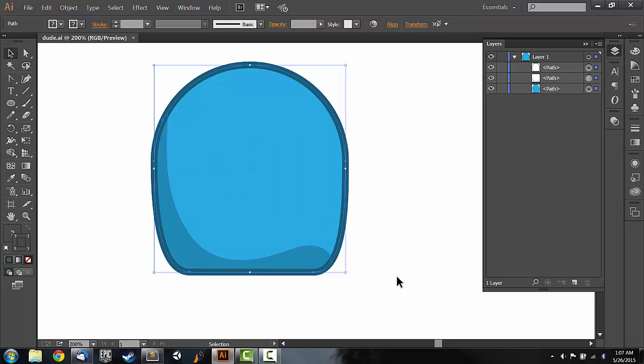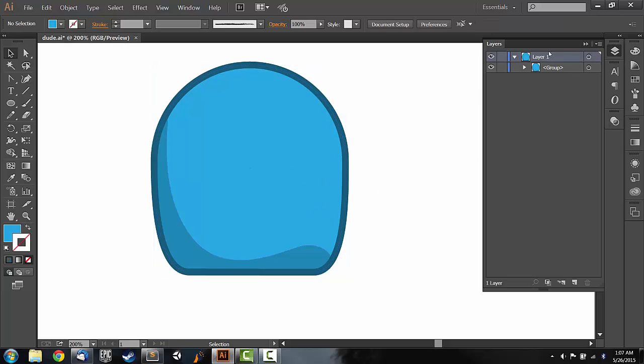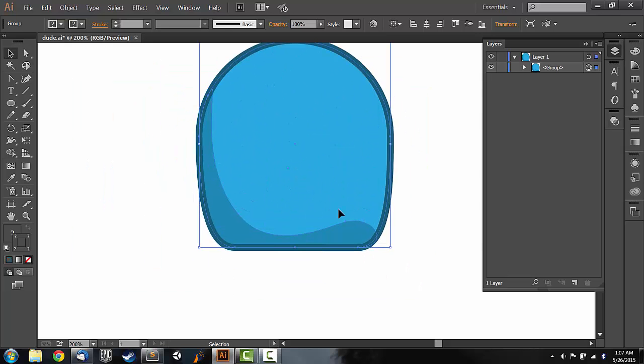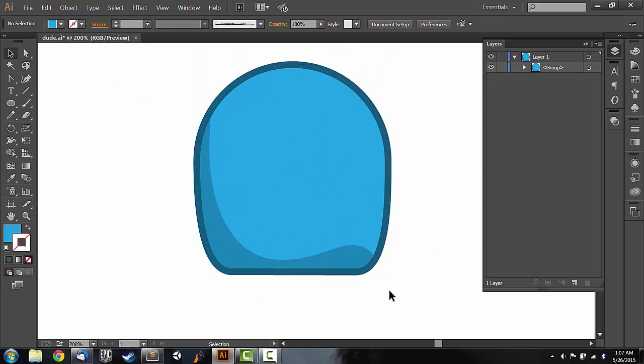So I'm going to select all three of these shapes, just kind of drag out a marquee over top of them, and with the three of them selected, I want to group them together. So I'm going to hit Control G to group, and now you'll notice that they show up over here in the Layers panel as one object. Now I can actually hit the Disclose arrow next to that object to see that the three original objects are just inside of that one nested object. So I can move around the shape as one shape now.